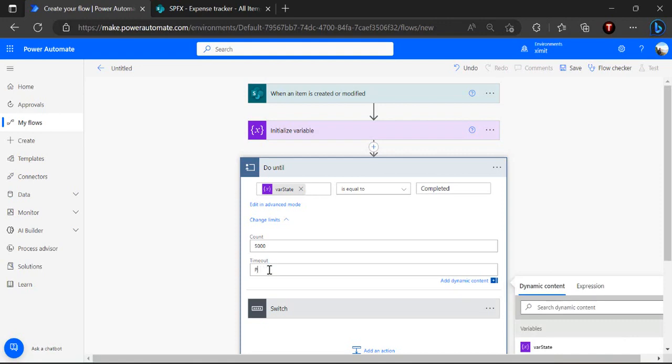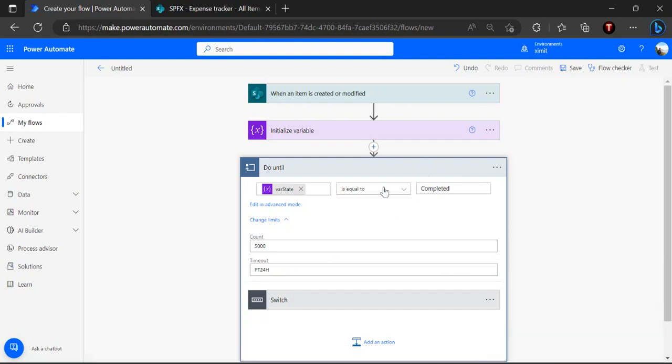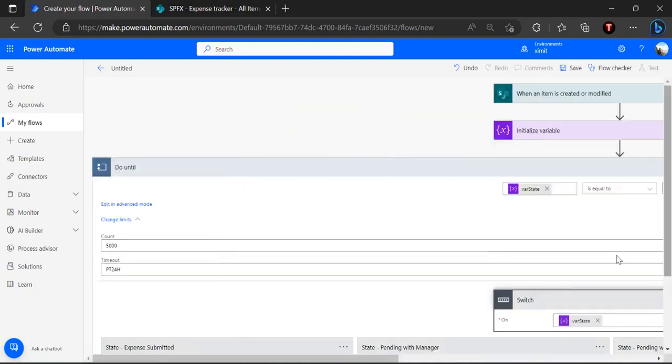For days you can say 30D in this fashion, or if for testing you just want to keep it for hours, you can simply use PT24H. That means a 24 hours timeout for this individual loop. So you can define your timeout, nothing to worry about that.